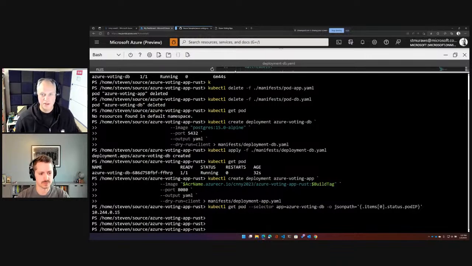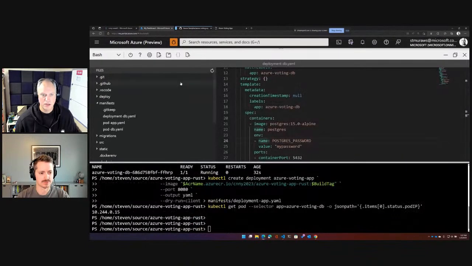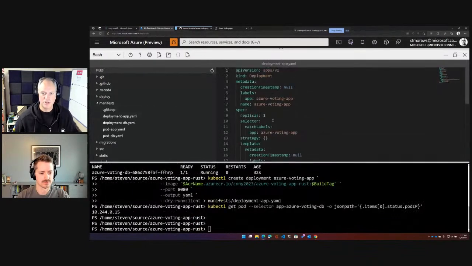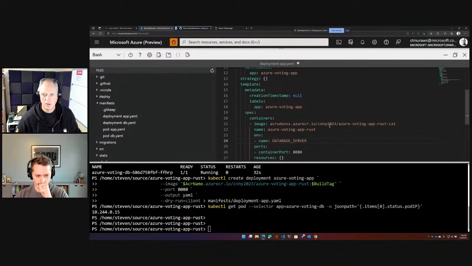So we'll grab that. And now we'll go and take a look at our app deployment. We need to add some environment variables. Let's see, name, we want database server.